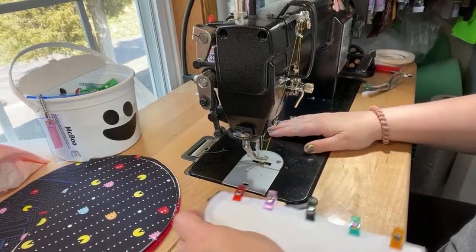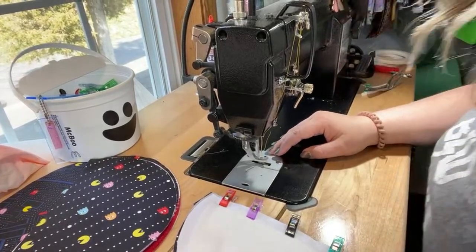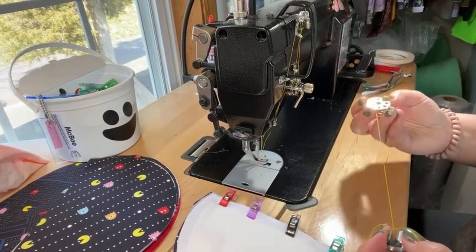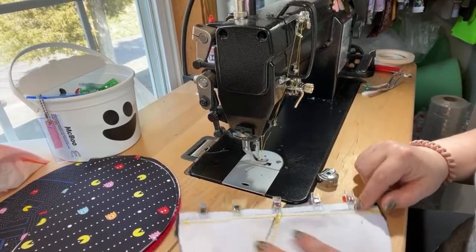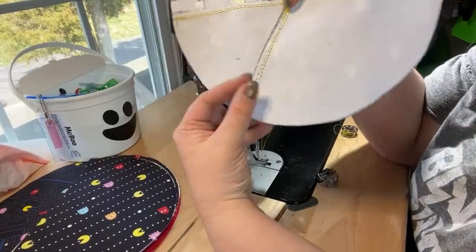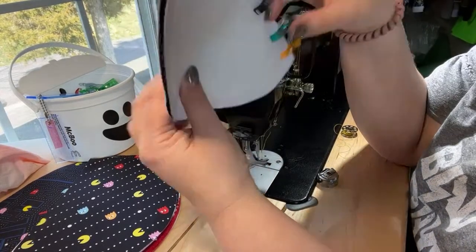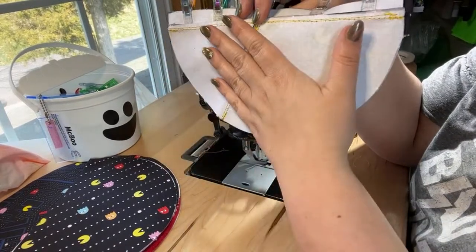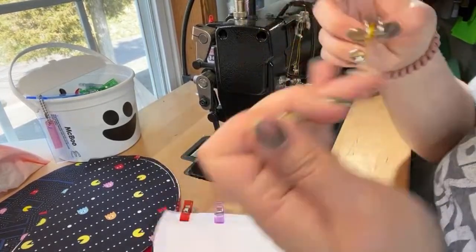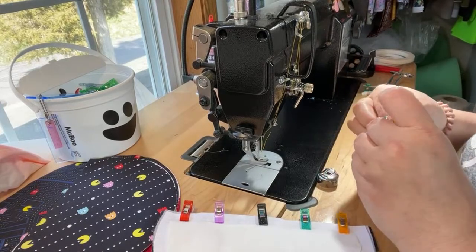All right, I'm going to make sure that I'm, should we check our bobbin? Did you add your fleece? Yes, I did. The fleece I added to the lining instead of to this piece, just because I knew I was going to need to, so let me just tell y'all. The pattern will tell you the fleece should be added here, on the outside. I added it to my liner so that I wouldn't need to stop for the zipper. I probably could have done that, but we're just going to say, let's put a new bobbin on. All right.